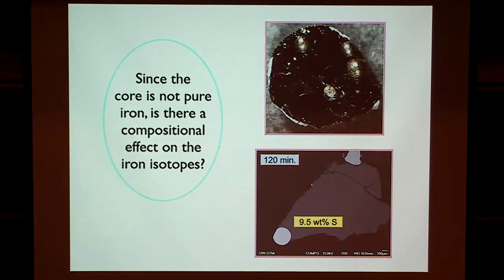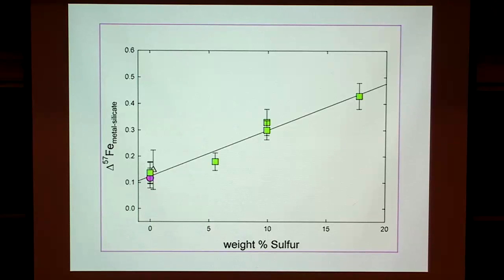We looked at the regular fractionation between pure iron metal and silicate, but we're also adding light elements into the metal and asking: does the composition of the core actually affect the isotope fractionation of the iron? Once you put sulfur into the iron, you don't have a sulfide, you have an iron-sulfur alloy. The bonding environment for that iron will change, and therefore the isotope fractionation between the metal and the silicate should change. So we did these experiments looking at the effect of sulfur, in particular to look at Mars, because Mars is thought to have approximately 14 weight % sulfur in its core.